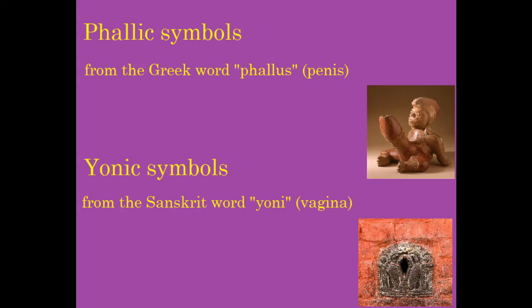While we're talking about gender and gender roles in ancient literature, I'd like to introduce you to a set of symbols that is pretty common throughout literature and art, and those are phallic symbols, which are supposed to give archetypally or stereotypically male qualities to the subject they're associated with, and the somewhat less famous but equally significant Yonic symbols, which are representations of wombs or vaginas, which are supposed to attribute feminine qualities or powers to the subjects they're associated with.